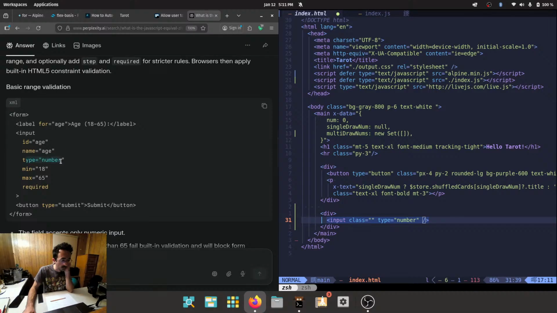Yeah, type equals number, min, max, required. We're not putting this in a form, so it doesn't really matter about that, but yes. I guess we could give it a label too.